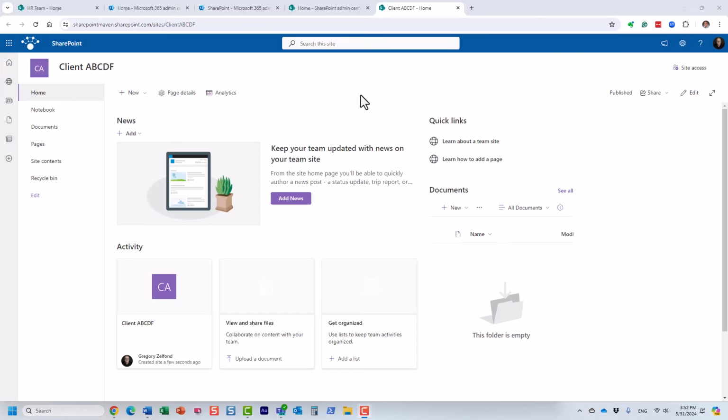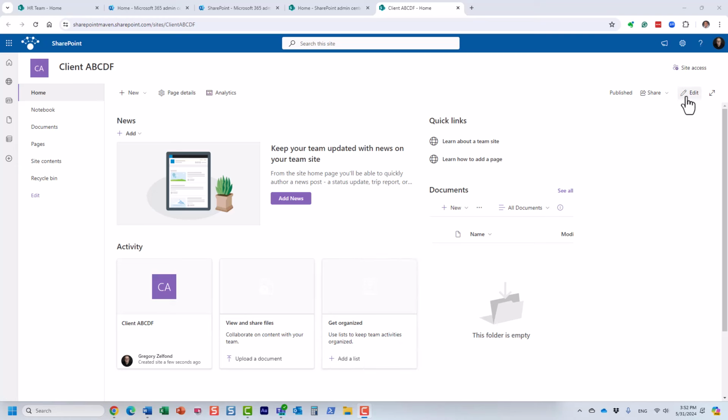Now, the next step would be for you to customize the site. I'm not going to spend a lot of time on this because this is not the primary focus of this tutorial. Remember how I provided you with 3 different options? This would only be relevant if you are sharing the whole site. If you are sharing maybe a file or folder, you really don't need to worry about the look and feel of the site because the client will never see it.